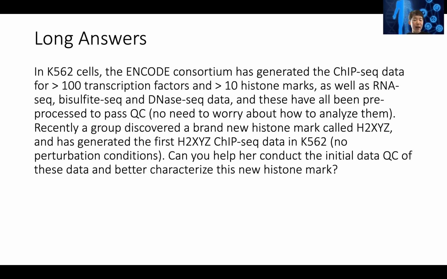And so recently, a group discovered a brand new histone mark. Let's just call it H2XYZ. I'm making it up. It's a new histone mark, right? Oh, great, epigenetics. And they have generated antibodies, so now they can do the first H2XYZ ChIP-seq in K562. There is no perturbation. Let's just make it simple.